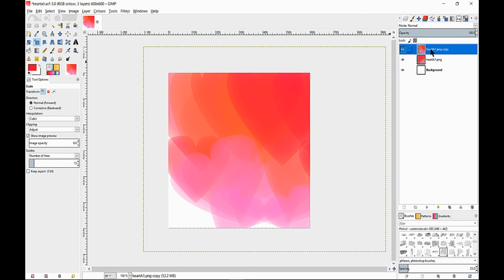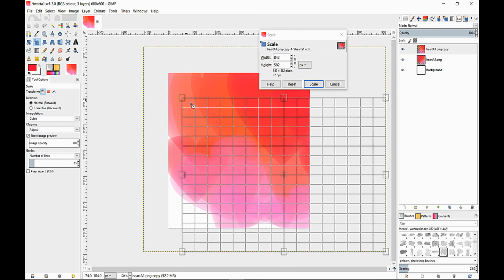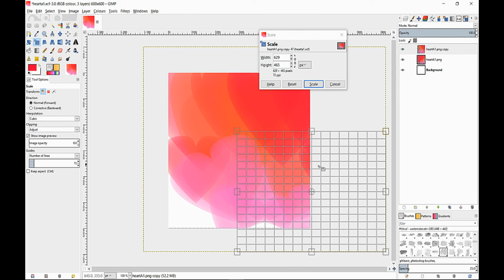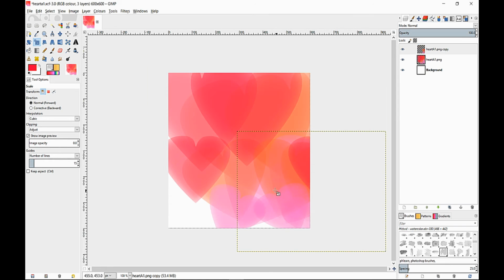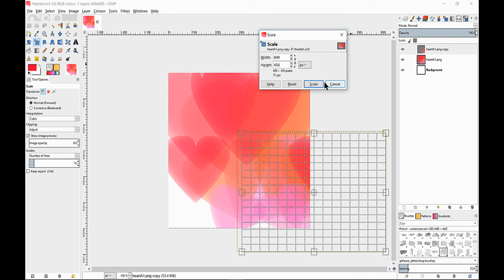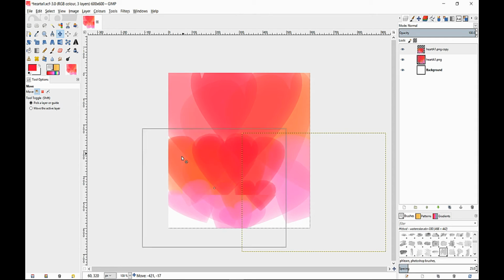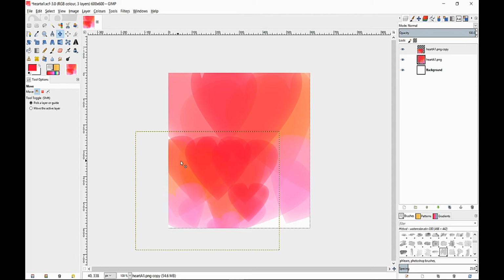Just remember that while you're doing all these different layers and building up layers, you can always scale them, you can always recolour them in a different colour if you want, you can move them, you can rotate them, and really build up a kind of image that you want.